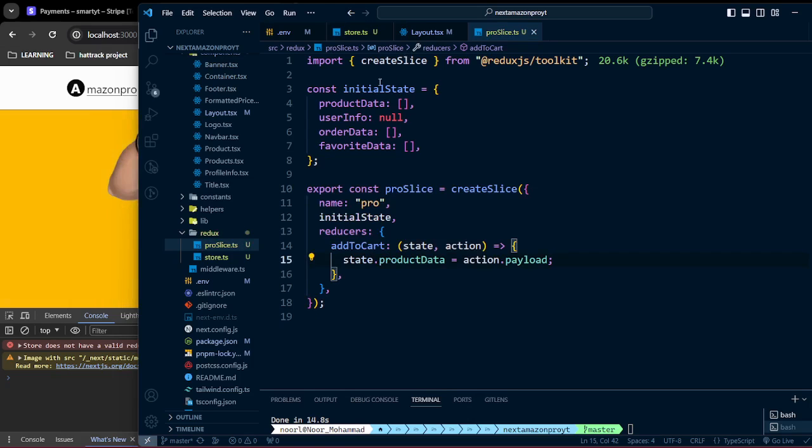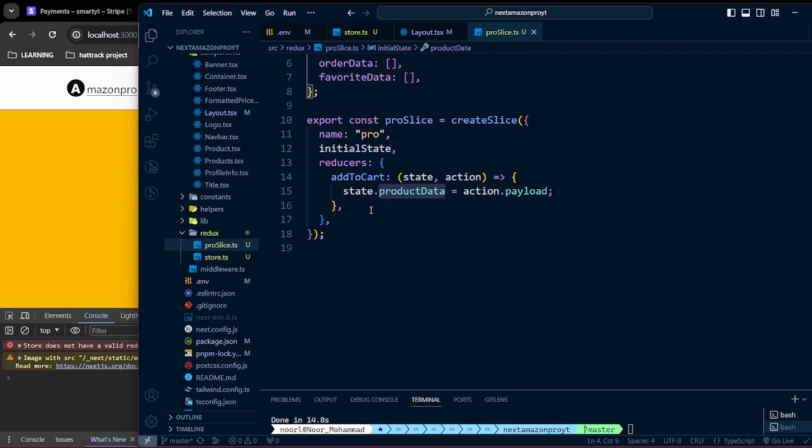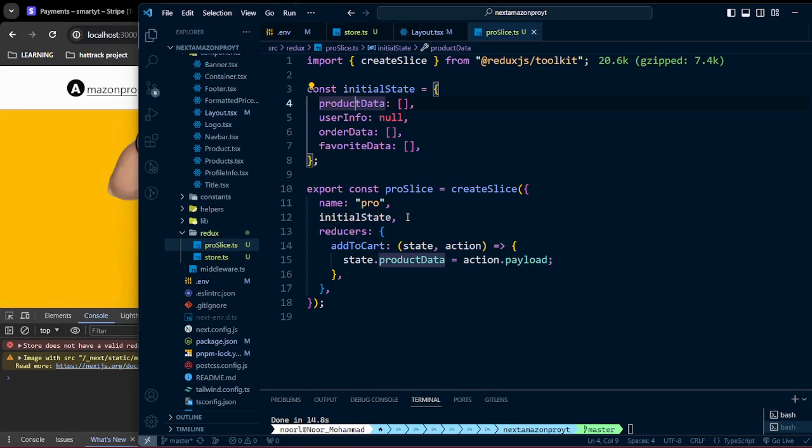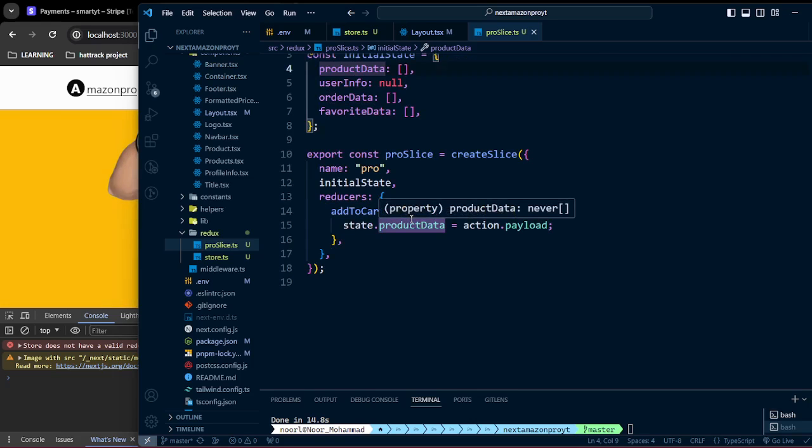As you see, we have an empty array of the product data. Whenever you dispatch an action, it's going to replace that product data with that particular product. So it's going to replace that state with the action payload, whatever we are sending with that payload. If you are sending an object, it's going to replace it with an object. If you are sending an array, it's going to be an array replacing the array. Now, saying it doesn't make a lot of sense, but by doing it, it's going to make a lot of sense.